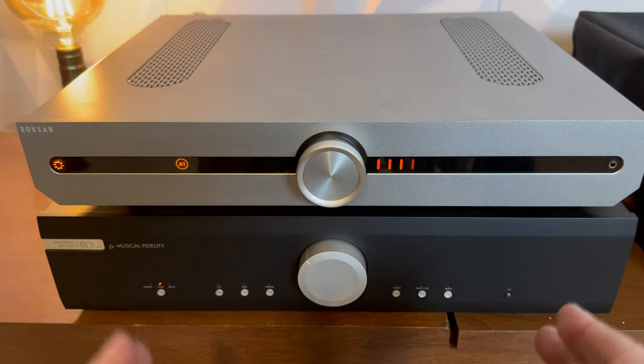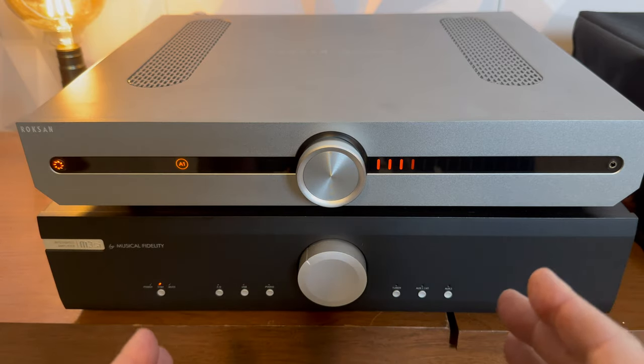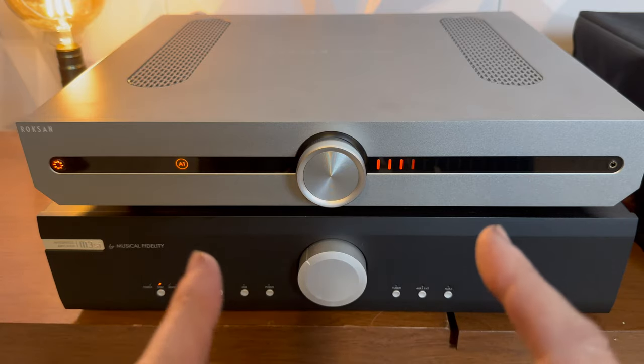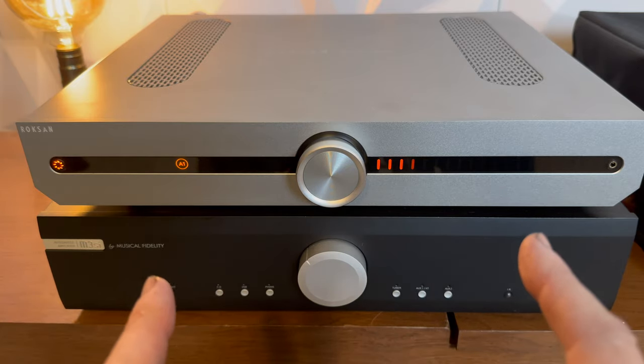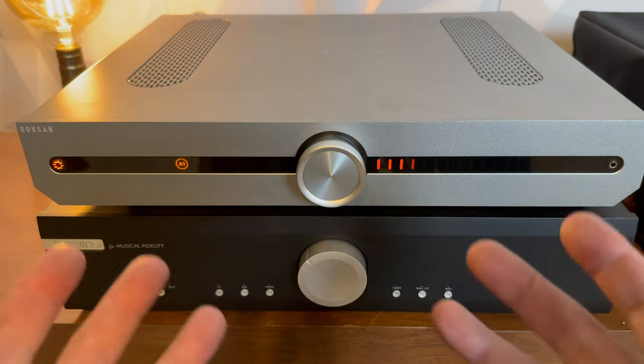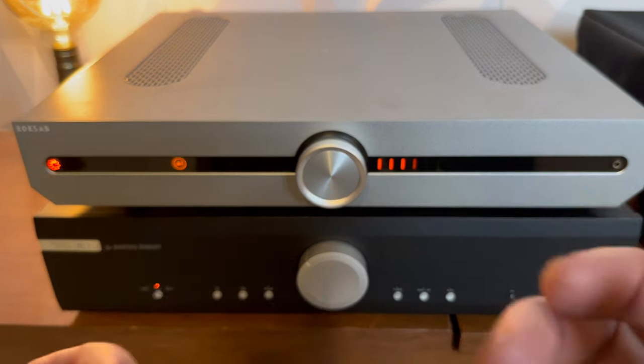I'm still trying to beat my Musical Fidelity M3Si, and I have yet to find an amplifier. So will the Roksan Attessa integrated amplifier beat it? Let's talk about it. From the first time I saw the Roksan Attessa, I kind of fell in love.